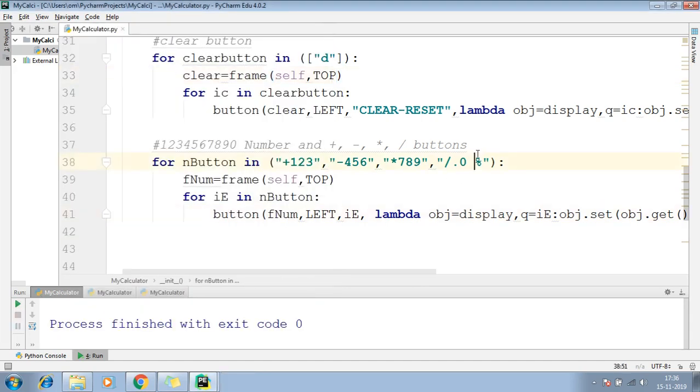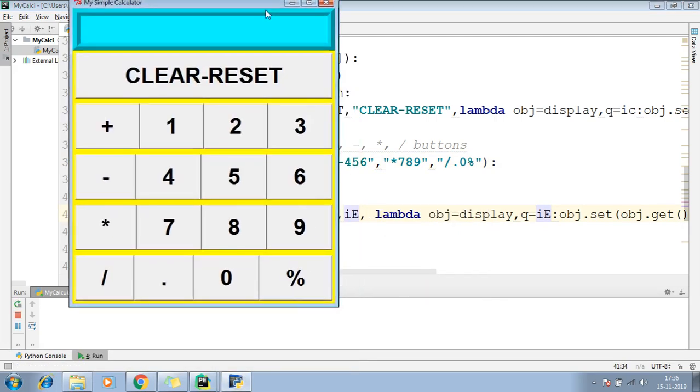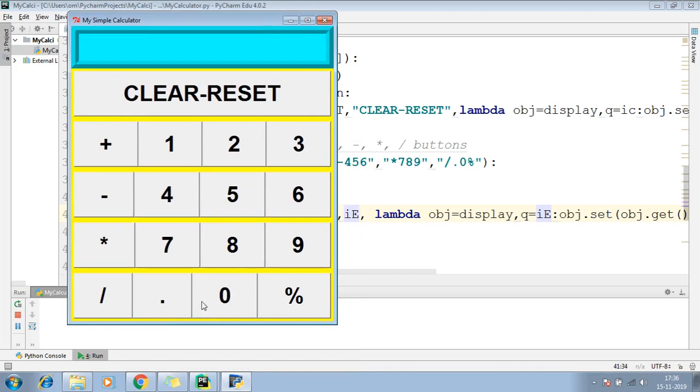So I think here I added space, so let me remove the space, and let me show you once again. And see the application. The space has been gone, space button.